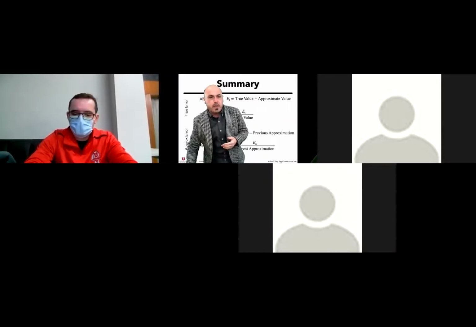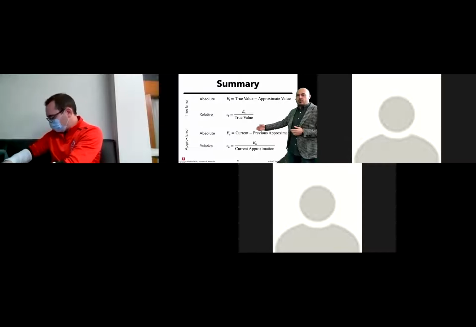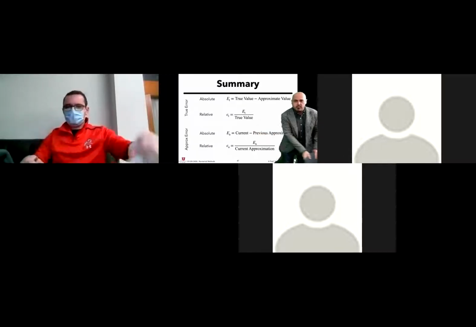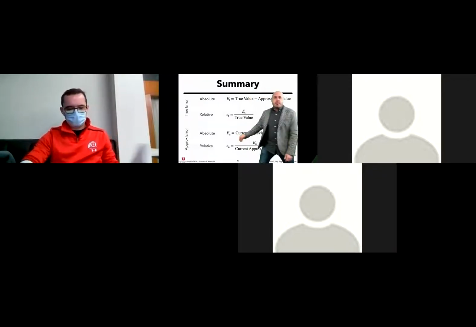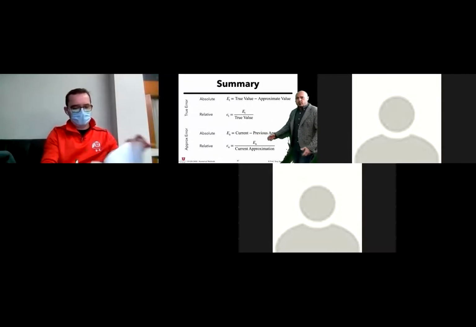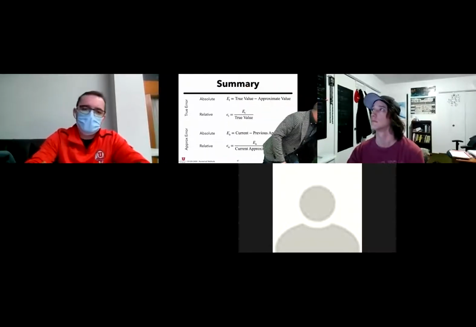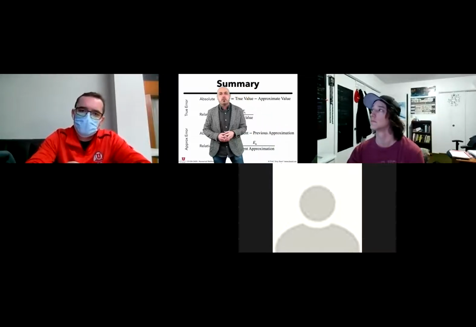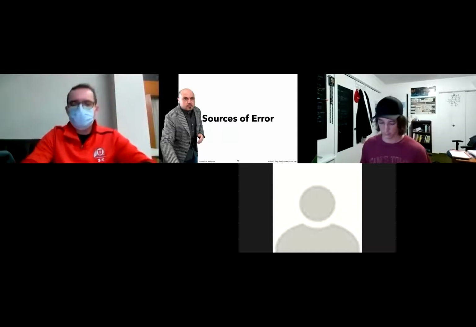All right, so last time we finished off discussing what errors were and how we measure error. We talked about true and approximate error, and in both of those situations we defined the absolute error and the relative error. Then we had the approximate error, where we talked about absolute approximate error and relative approximate error. Now we're going to talk about sources of error, and we're going to focus specifically on sources of error with the numerical methods. Okay, so let's get that started.